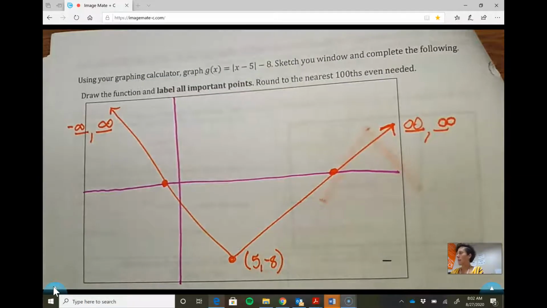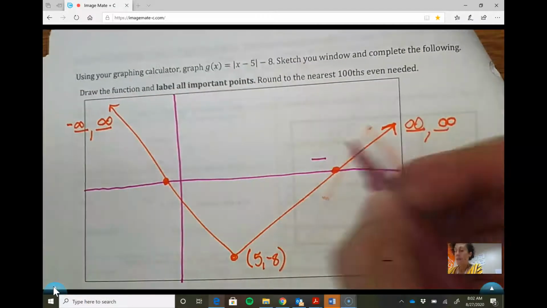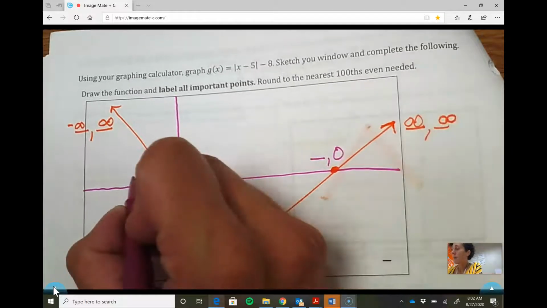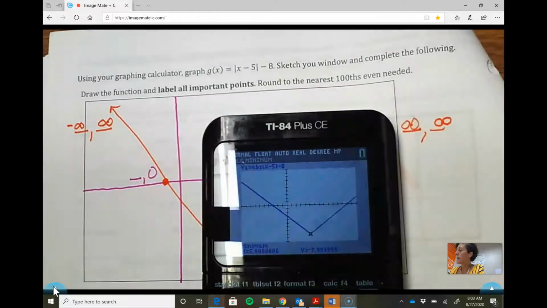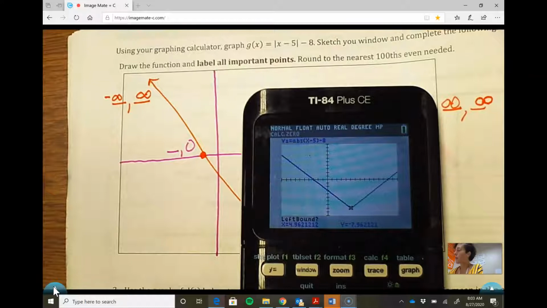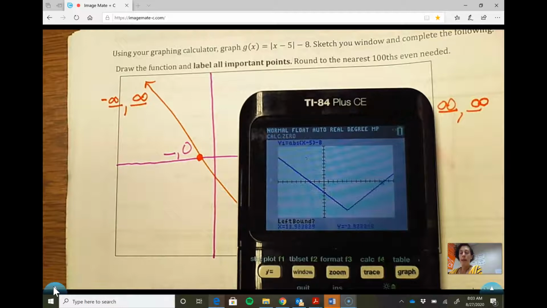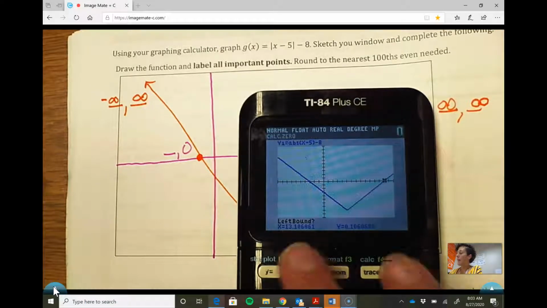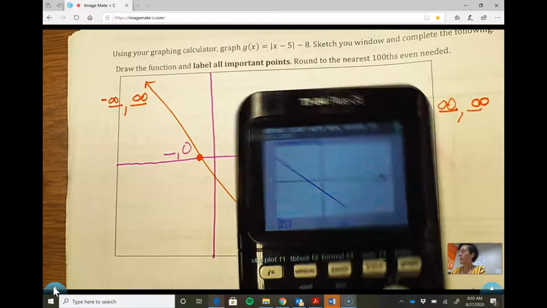And now I'm going to find the x-intercepts. And just a reminder, since the last video, all x-intercepts have x as a value and y as 0. So when I do press the second trace, I will be choosing 0. They don't call it x-intercepts. So pick which one you want to find. So again, I always go to where I think it is. And then for left bound, I go to the left, hit enter, go back to where you think it is, go to the right, hit enter, one more time for guess, and it's 13, 0.